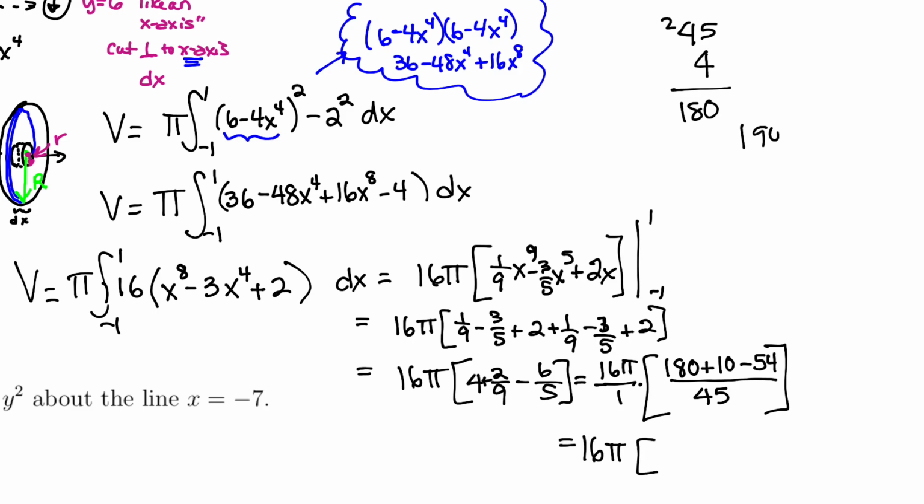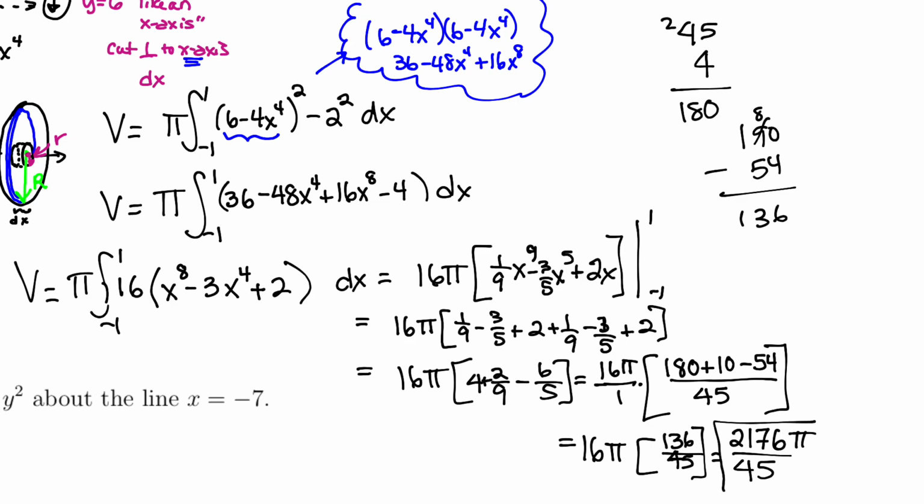190. Did I make that right? Are you guys getting the same number I'm getting here? Somebody please check my work. I think I'm messing this all up. I get 136 over 45. Oops. Yeah. Is that what you got? Times 16. Did anybody times 16 and have a calculator? Give me a big number, Daniel. What are you getting? 2176. 2176 pi over 45. We are only doing that one. We are not working any more out.